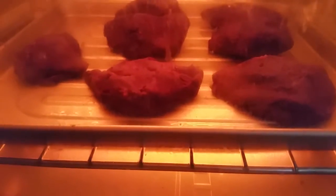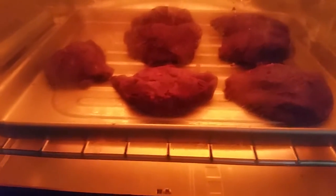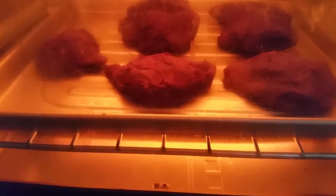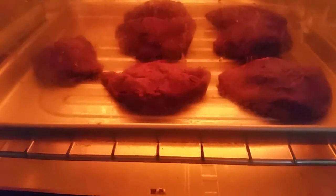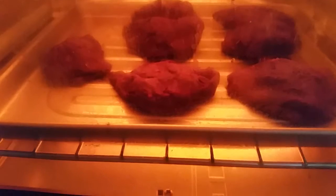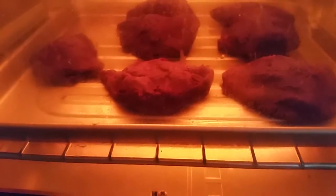I'll place them in my toaster oven for about 20 minutes. I have them inside the toaster oven now. They don't look like patties but they are patties. I added too much water in my filling — I don't know why I did that. Sometimes that's what cooking is about: you make mistakes. As long as it's edible, it'll taste the same.